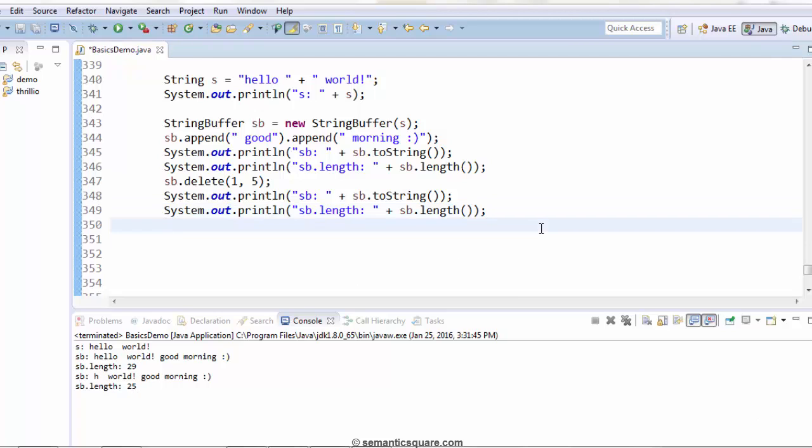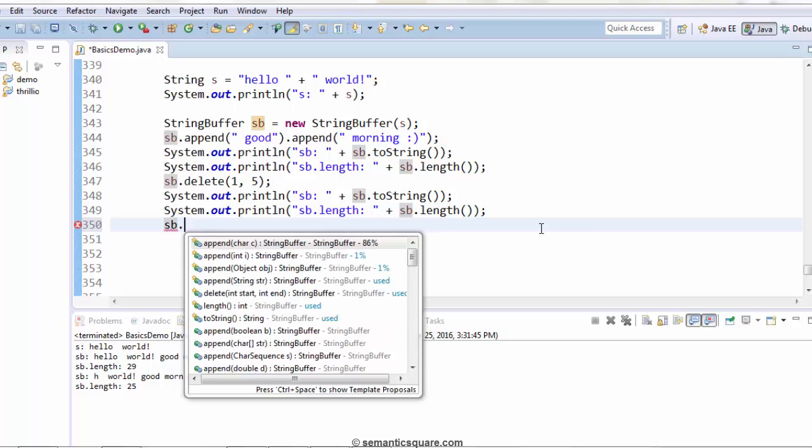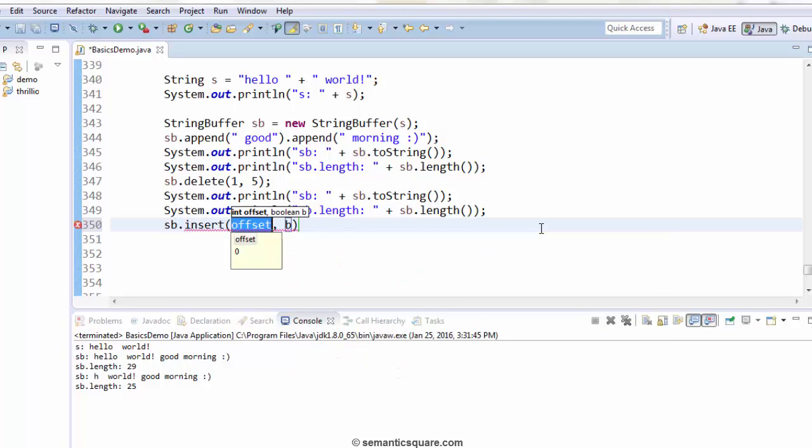Now let's insert a couple of characters. So let's say sb.insert 1. So we want to insert at the index 1, and let's say we want to insert the string ey. So that way, previously it was hello, now it's going to be hey.